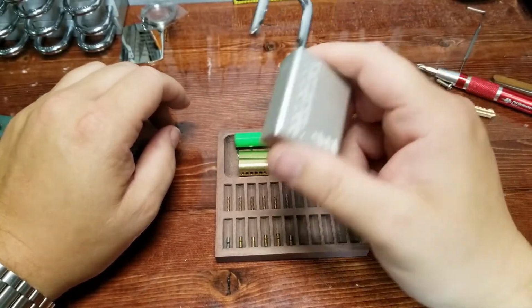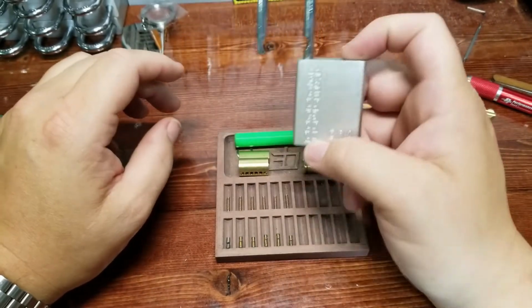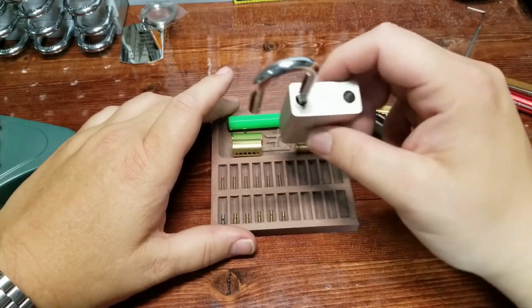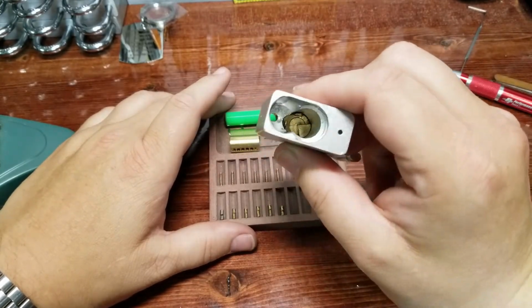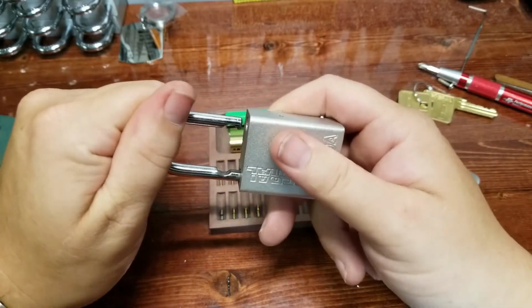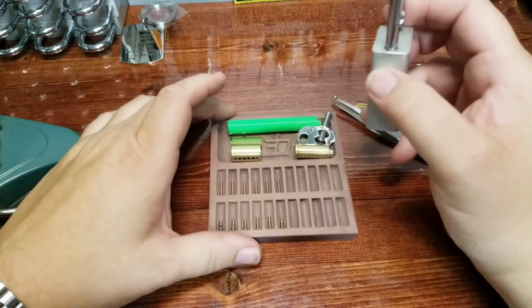William Mancel. William, thank you very much for sending me the lock. I appreciate it. I always appreciate getting locks in the mail, guys. It's always fun, even when it's unexpected. So, this is awesome. Good little lock. Not a tough pick, but an interesting pick because it doesn't pick exactly like an American lock.